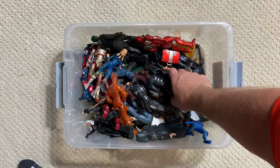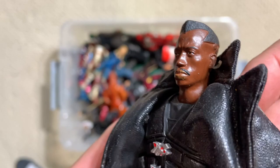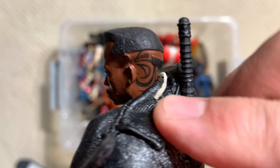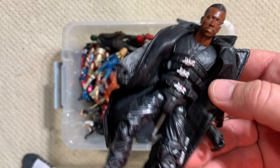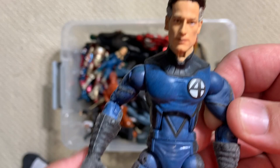Always bet on black - Wesley Snipes coming in as Blade! The first Blade movie came out in 1997, and this figure benefited from really great sculpting. Look at how cool Blade's hair is, with detail even in the back of his head. He comes with his sword that slips down into his trench coat. There's an example of some of the mold that happened in the original secret lounge before I got the dehumidifier. But what a sweet Blade figure - that flat top comes straight to a point. That is really strong.